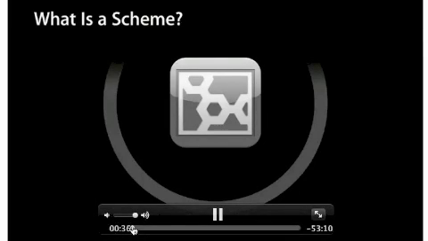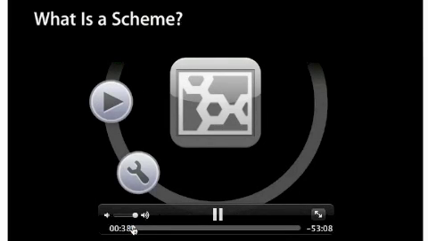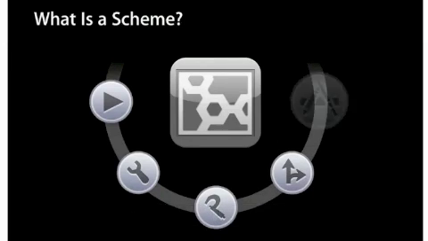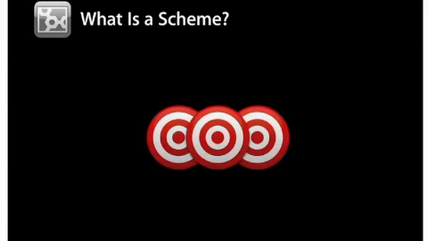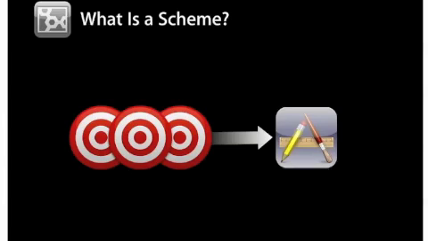Scheme actions on that product: running, testing, profiling for performance, analyzing your source code, and archiving for distribution. When you select one of these actions, Xcode will build the targets needed to produce your product, and then perform the selected action on your product. So schemes are the tools that you use to configure and drive all your actions in Xcode, and that's why they're the central topic of today's presentation.